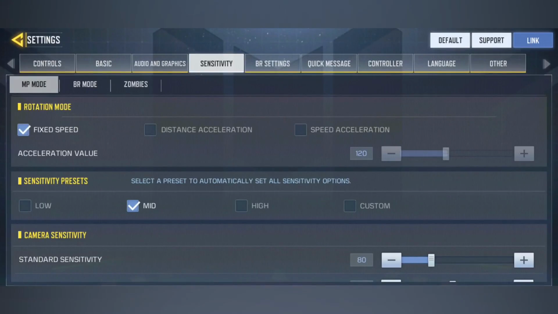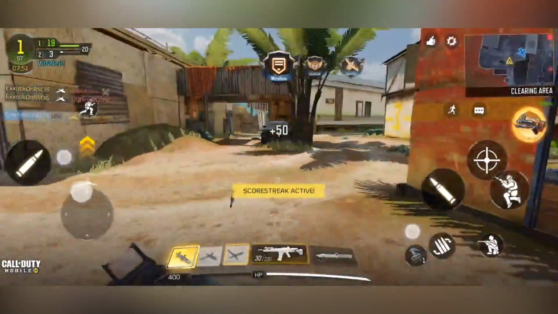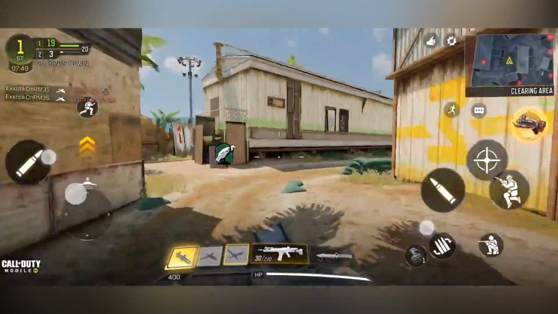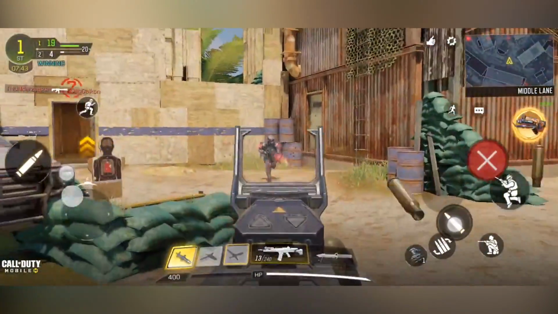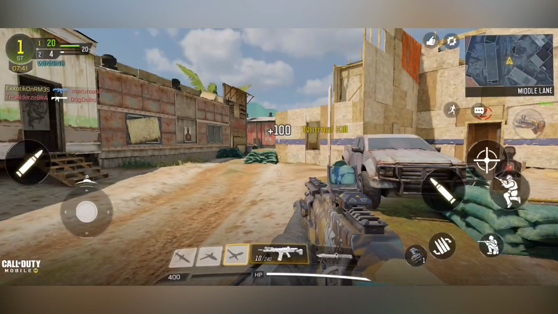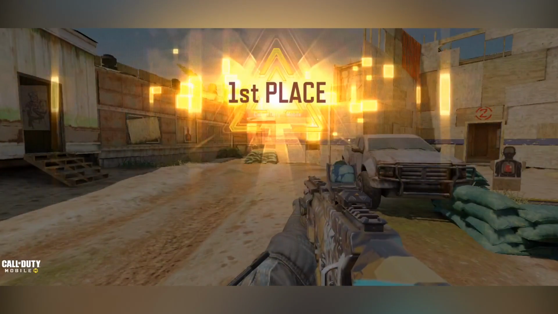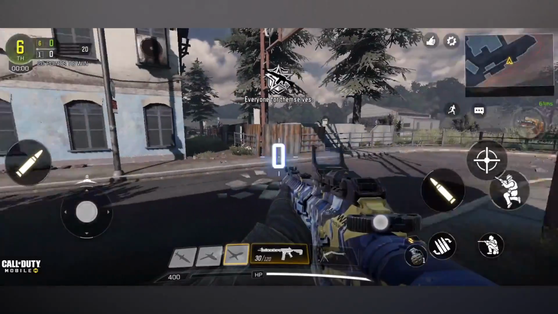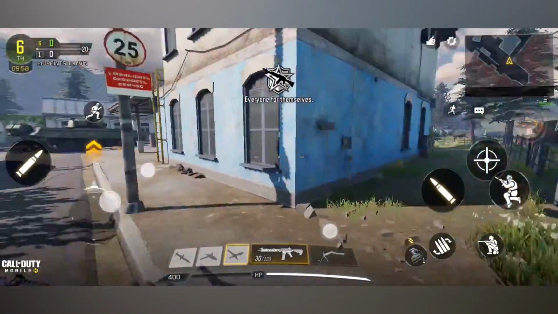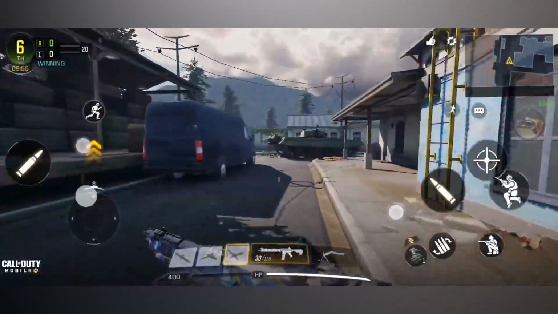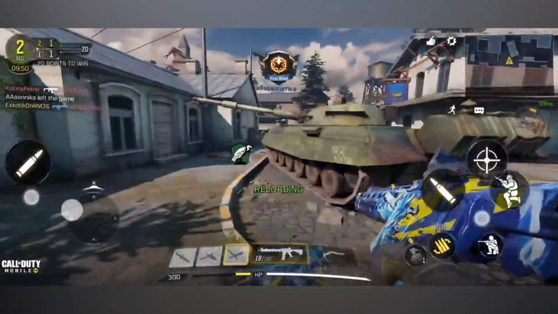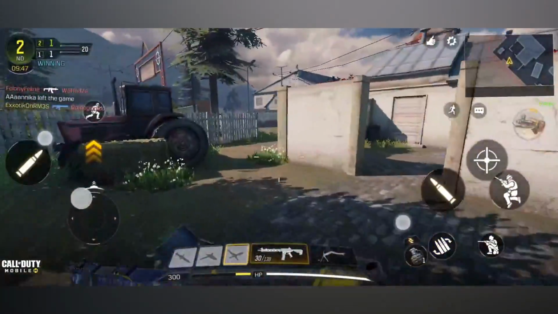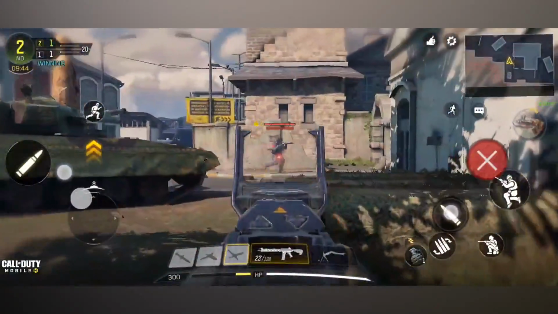Rotation mode should be at fixed speed, and this is because that is what you'll be most familiar with when playing any first or third person shooter, with a possible exception of Fortnite Mobile if you have played that one in the past. With fixed speed, no matter how fast or how slow you swipe your finger on the right side of your screen, it will stay true to the speed that you moved your finger. This means that if you swipe slow, your character turns slow, but it doesn't change in speed because you are going slow. And that also means if you turn super fast, it's going to stay at the exact same speed that you swipe your fingers.